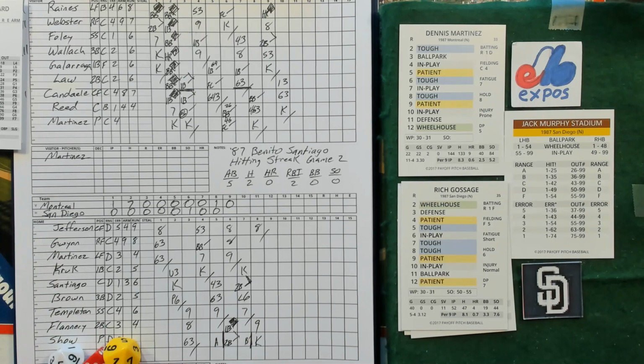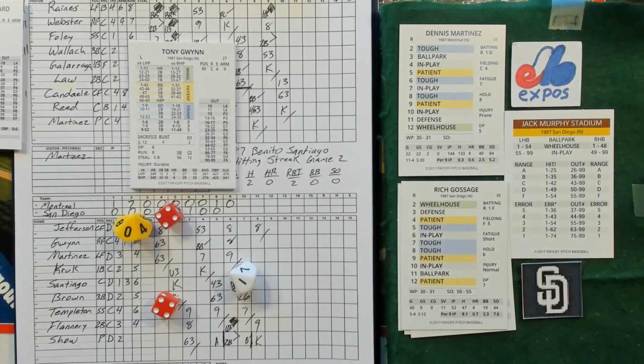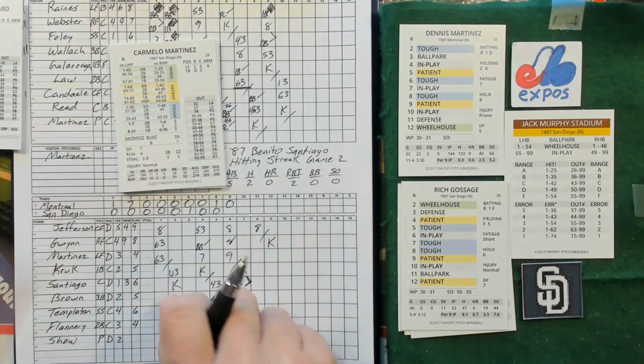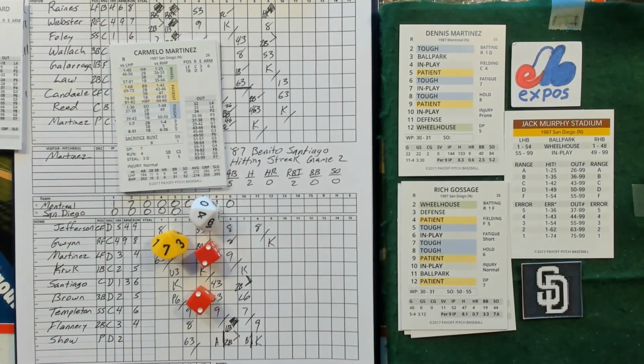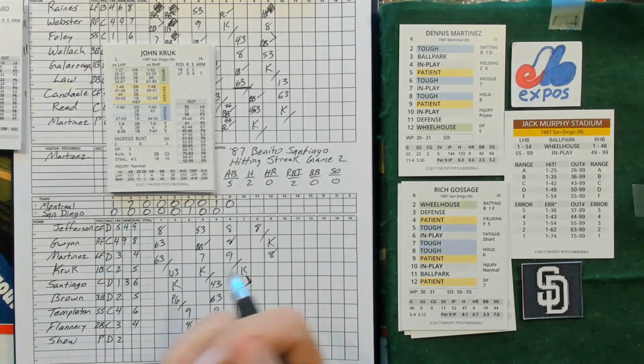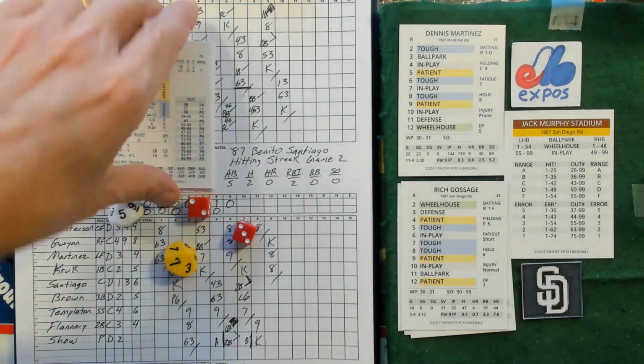Bottom of the 9th, Dennis Martinez trying to pitch a complete game here. Here's Tony Gwynn. 8 is tough, of course. He gets a 0-1, but it's on the tough category, and that'll be a strikeout. Couldn't get wheelhouse. Here's Martinez. 4 is in play. 74, though, it's going to be a fly ball to center. John Kruk. 5 is patient. 75, he's not patient. 75 is out of range. Fly to center. And that is the ball game.